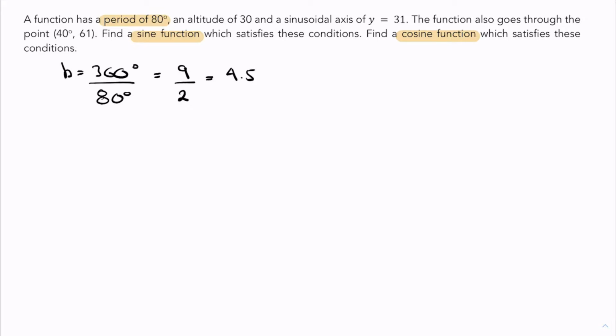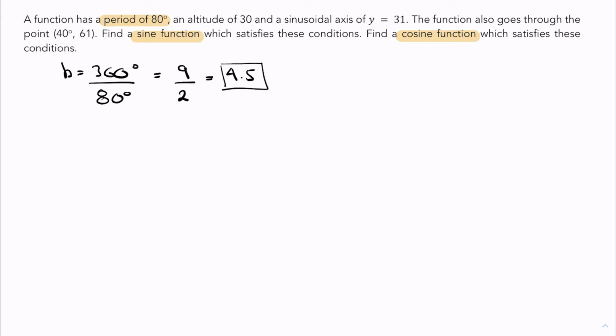Personally, I prefer the fraction, but because it is a terminating decimal, the 4.5 is just as good. But if you had like 9 over 7, you'll have something that is infinite and you'll have to cut it off at some point. Try to be as exact as possible.